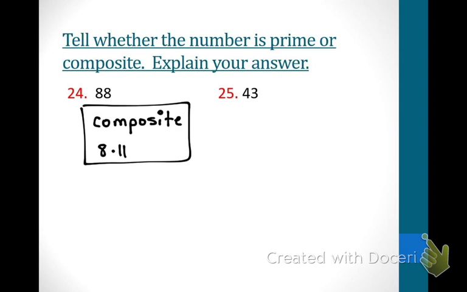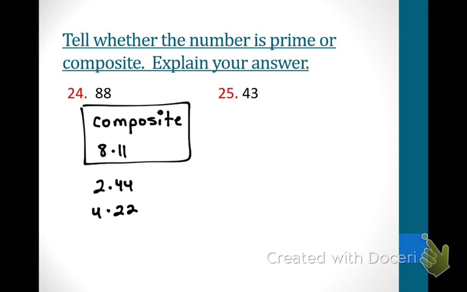Did anyone have any other reasoning that you put in there for your reasoning? Yes. 2 times 44. All right, she said 2 times 44, which is also truthful. There's one other one. What was it? 88 times 1. Okay, but you can't do anything times 1. That proves that it's prime. There is one other one, though. It would be 4 times 22. Okay, so any of those are fine to put in there. You only need to give me one reason.